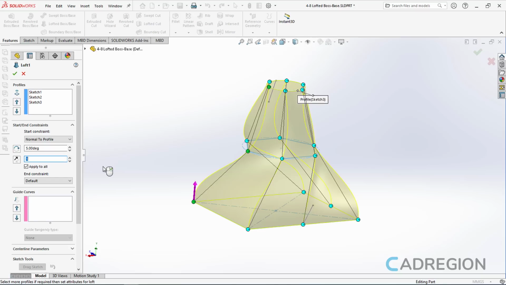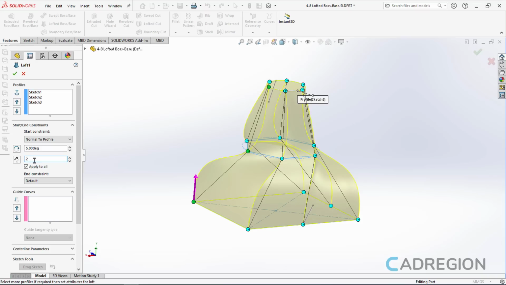Notice how the geometry at the bottom of the solid changes. In addition, a purple arrow appears in the drawing area and I can drag this arrow to control for how long the solid object will be tangent to the rectangular profile. Alternatively, I could have typed a certain value in the Start Tangent Length field. For example, I will type the number 2 and I will press Enter.